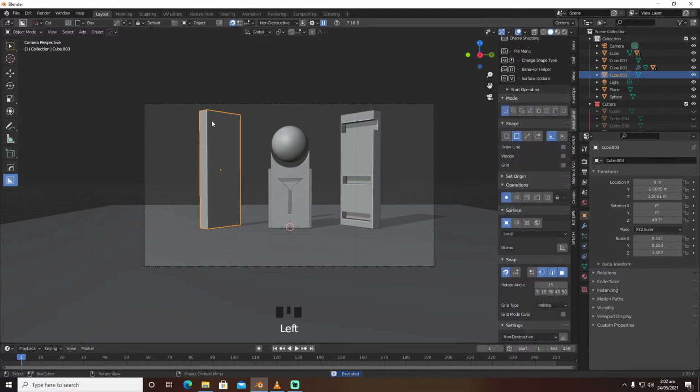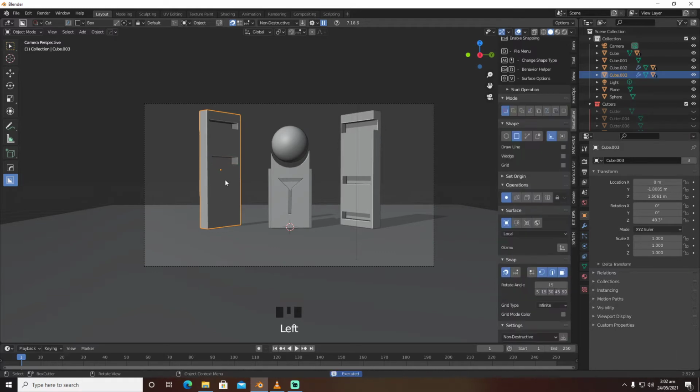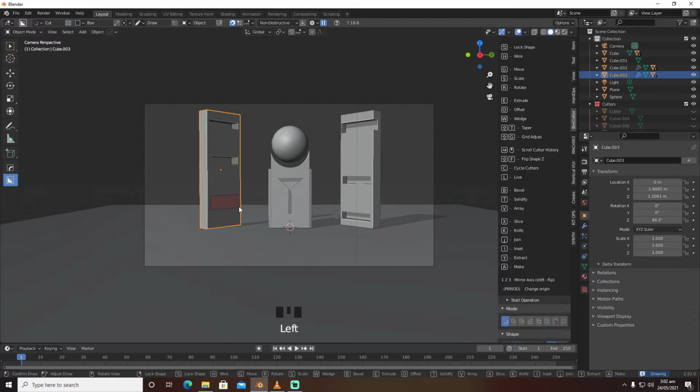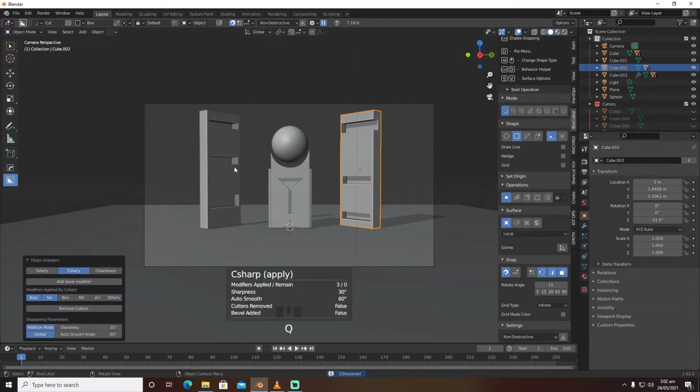I'm gonna do some random cuts, and I'm gonna sharpen this guy.